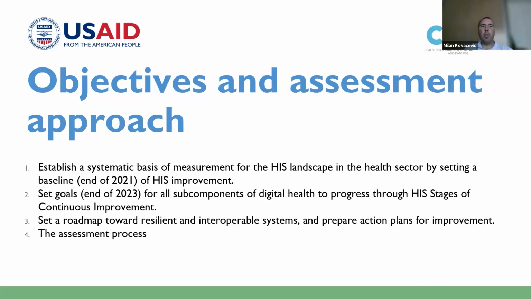Assessment approach. So the scope of the assessment was defined like this: the health information system stages of continuous improvement, or SOCI, assessment aims to comprehensively assess the level of maturity of the health information system at national and subnational level, and establish a baseline as well as steps towards improvement.